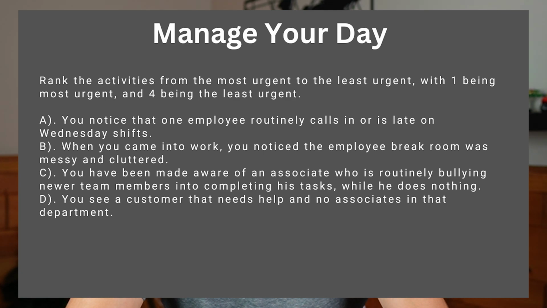The first piece is the customer, because customer is most important. So you will focus on the customer first, which is D. Second, you will focus on fixing the employee issue where there is bullying being done, so you fix that. Then third would be A, which is handle the punctuality issue, and last one would be B, which is cleaning up the room, which would be least of the priority. Again, it's important, but it's least of the priority.